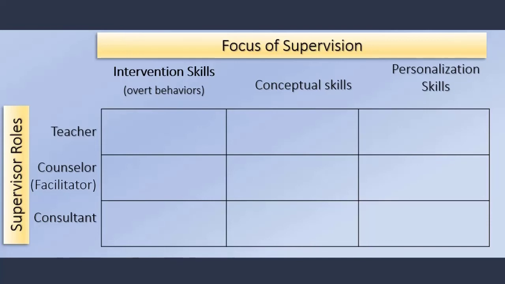supervisee who just can't seem to challenge anybody. And so, yes, you can talk about how to challenge, model challenging, et cetera, and spend a lot of time there. But the fact might be that this comes from a long history in one's family that you just don't challenge people. You're nice to everybody. And so it would make sense that the facilitator role or the counselor role might help this person break through this pattern more quickly by giving them some insight into what it is about challenging that's so difficult for them.